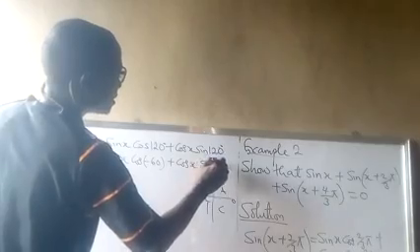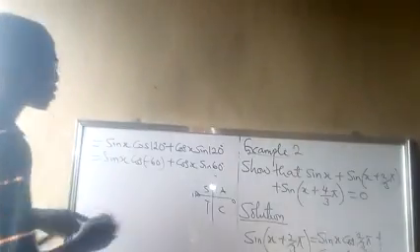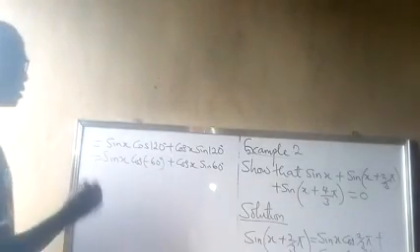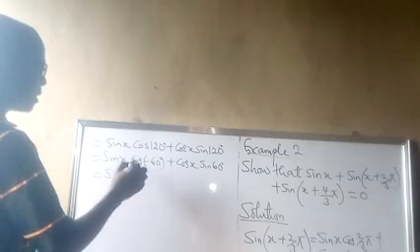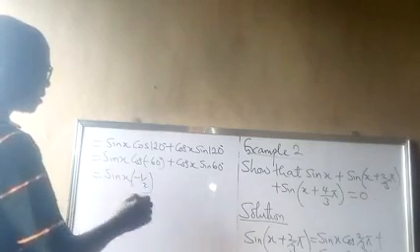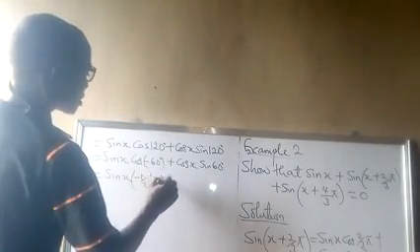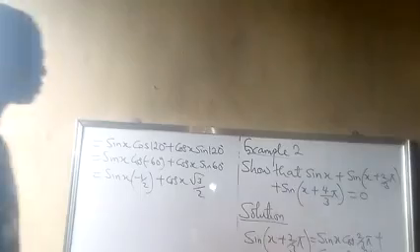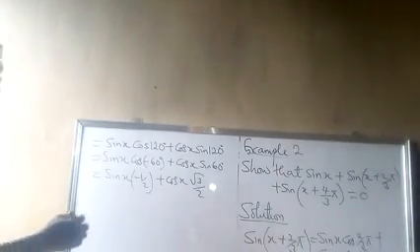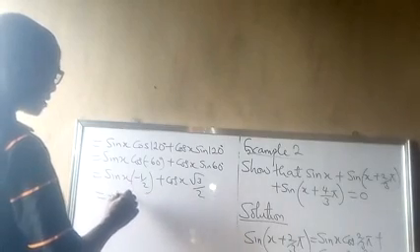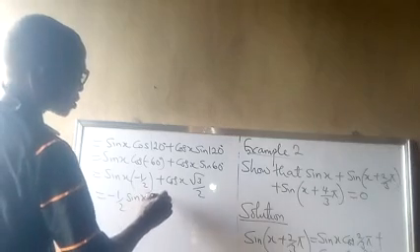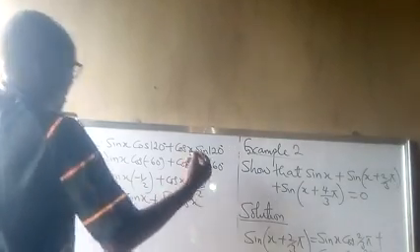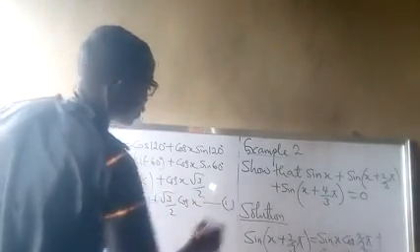So this will be sine 60 degrees. That means cos 120 degrees is the same thing as cos minus 60 degrees. So that will be sine x times minus half, and then plus cos x times sine 60 degrees, which is root 3 all over 2 in our special angles. So we can say this is minus half sine x, by the time you expand that, plus root 3 all over 2 cos x. That can be our equation 1.